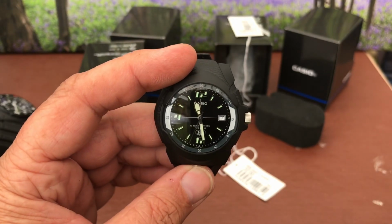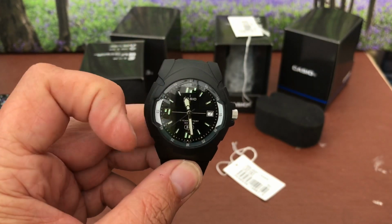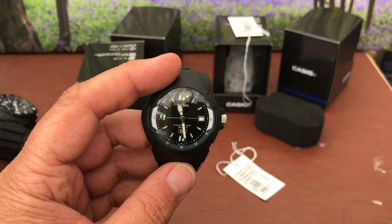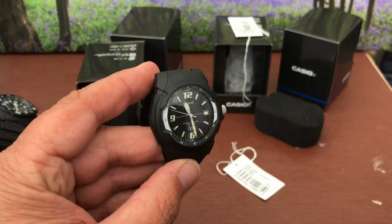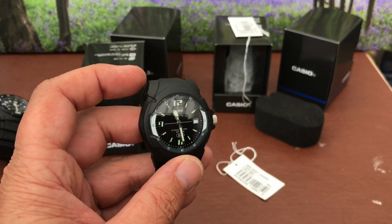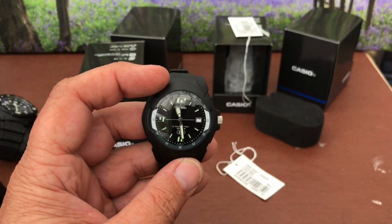Simple date complication. You've got like a minute track around the outside with some sort of detailing at the 15 and 45 minute markers there. Just a nice simple watch. No screw down crown or anything, but it is 100 meters water resistant, this one. So again, you're okay with your swimming, just general daily use. It does obviously hack if you pull that out to change the time and date. The second hand will stop, and yeah, it works really well.